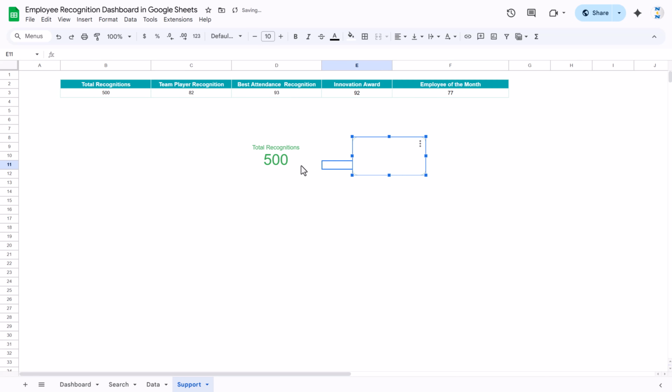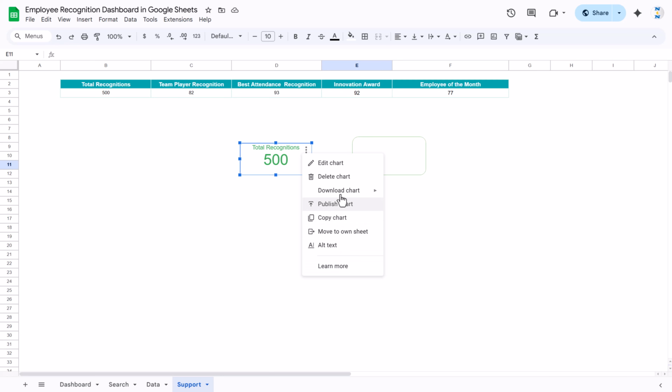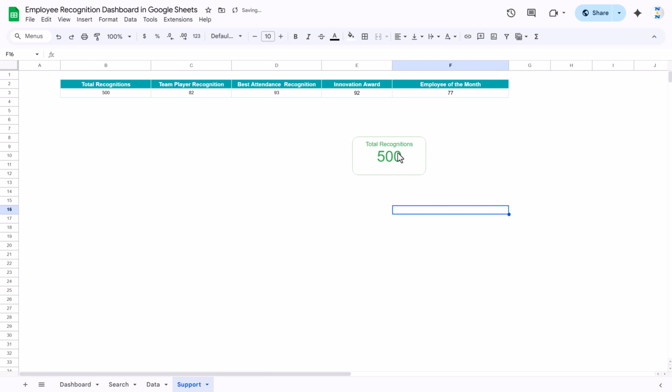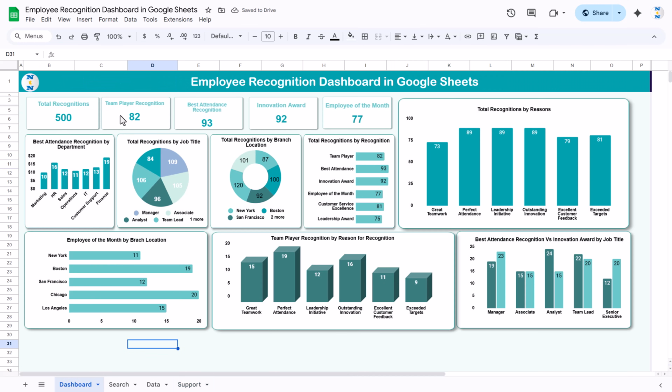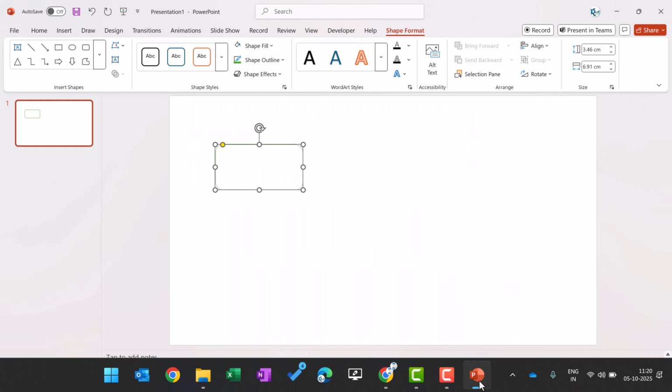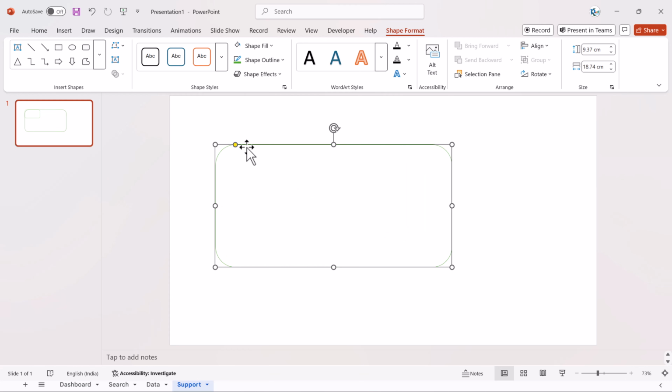And you can just bring this to the front, or you can just cut this, copy and paste again, and then you can just place over this, and you can delete this one. Okay, so that is how also you can create, and you can make this slightly bigger if you think, like this. Okay, so similar to this, we have created these cards. Now to create the chart again, you can take another rectangle from the PowerPoint, like here we have taken this one. So you can make this bigger, and pick this yellow hand to move to the left hand side slightly to change the radius of the corner. Now copy, and let's paste this here.